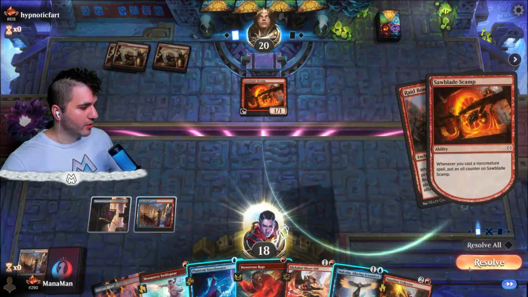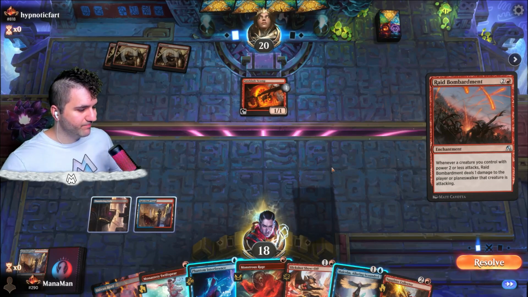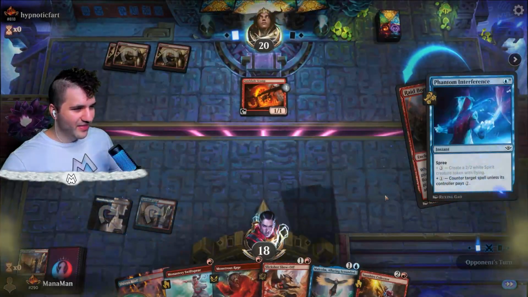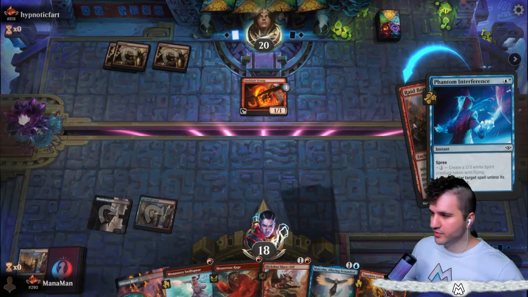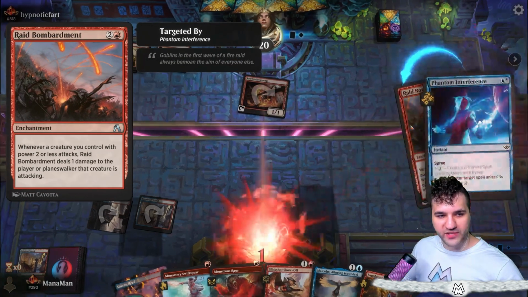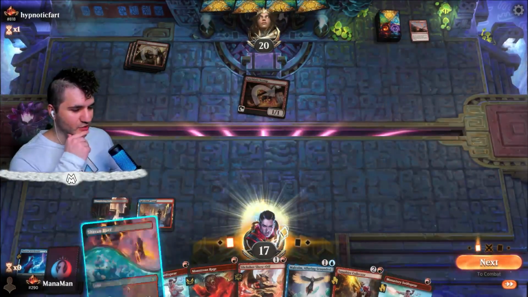Raid Bombardment. Okay, so creature blah blah blah one. I think we have to counter this. I think that's just going to do a little bit too much damage. Let's do this. I think it's going to be a little bit too hard. 1 damage every single time something 2 or less attacks. I don't know. I think overall that's just a little too scary for me.